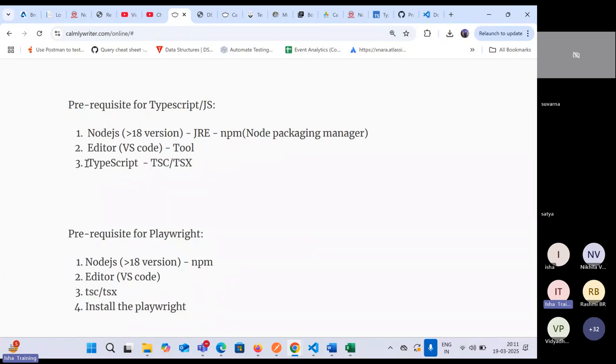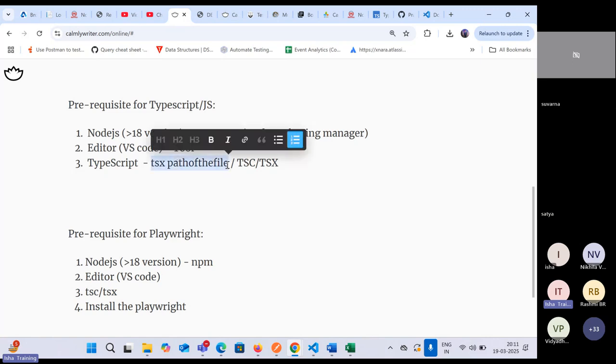So what should be the command to run the file which we'll be writing using TypeScript? It's something like tsx and then the path of the file. Anyway, we'll go through it in our session today, but these are the basic details that we require for working with TypeScript.